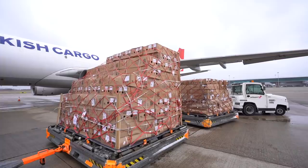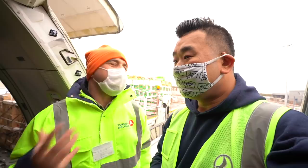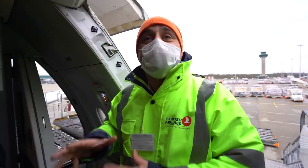Yeah, especially these hard times, you know, people are stuck in homes because of that COVID restrictions, and getting flower from somebody really makes you happy. Fruits in that flight, these are all in the lower deck. So that means we keep them in separate containers, separate places, in order to keep that flowers fresh.